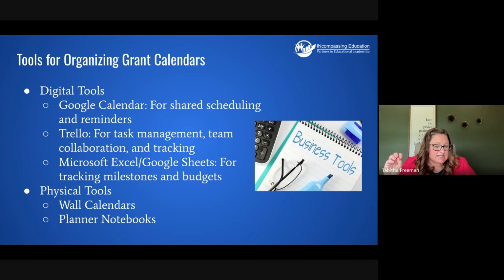So say, for instance, I needed to meet with the elementary principals to discuss school level budgets. That would go in my Google Calendar, where the deadline for Title I would go in my paper calendar. So I hope that makes a little bit better information how I used dual paper and digital. And again, your preference, but I do like to use both.